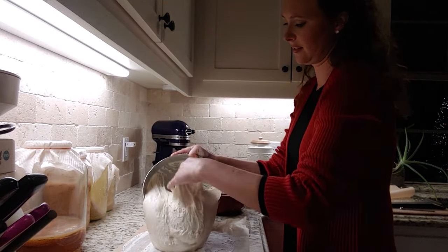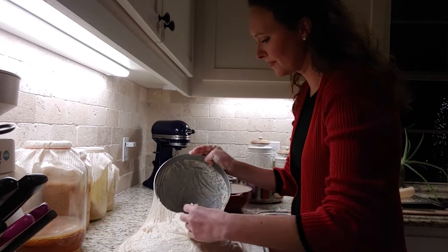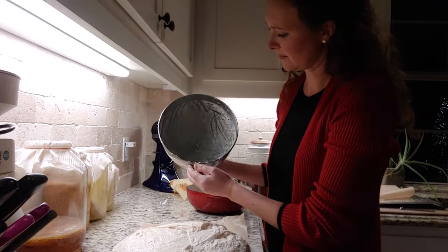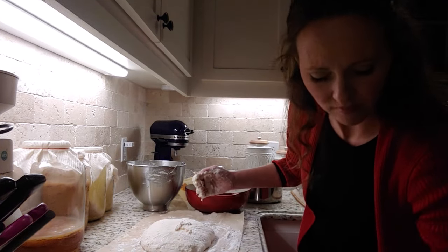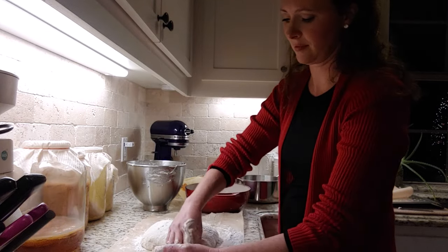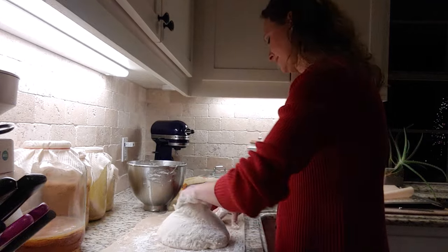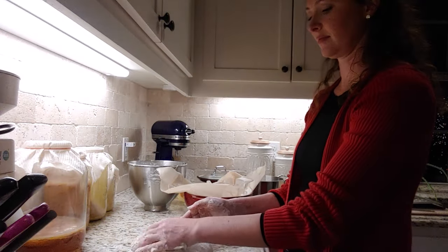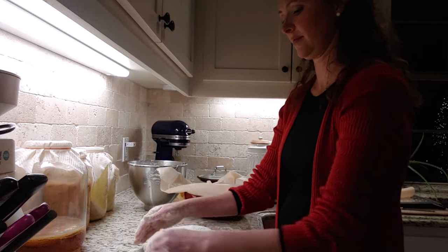We've come back from the party and this dough is going to be a nightmare to work with. Do not let your dough be like this. If it's still really sticky and loose and cannot hold a shape at all, please add more flour. Don't do what I did — this was an absolute nightmare. I had to add a lot of flour while trying to form it, it made a huge mess, and it was really late at night. It did still turn out okay, not as pretty as I'm used to, but it had a good texture. If your dough is still really loose, make sure you add more flour while it's mixing in the KitchenAid or when kneading by hand.